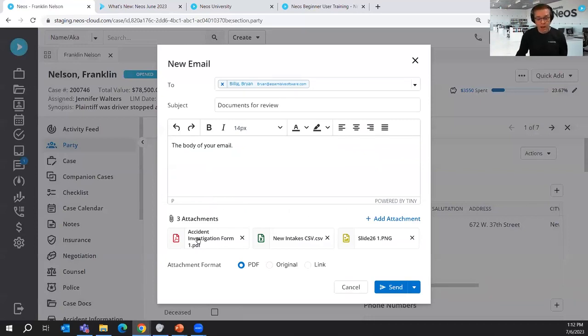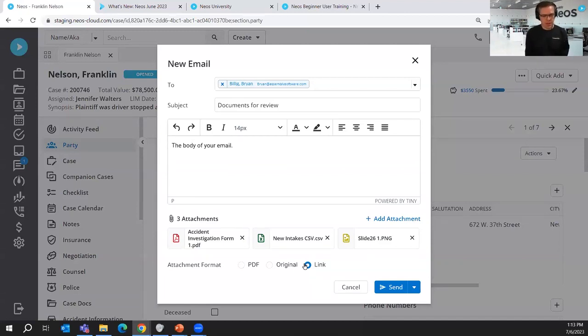Now, I get a couple of options here. I can send the attachments in one of 3 different formats. PDF, that way it's kind of locked and static as is. The original file type, so this would be a PDF, a CSV file, and a PNG file, or I can send a link to access it back in my firm's system.